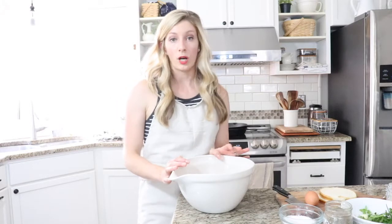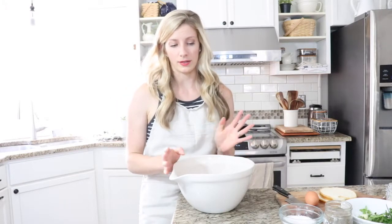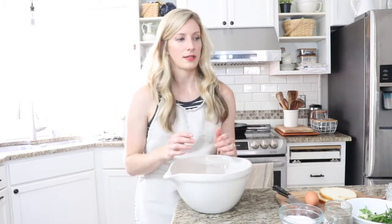You're going to start with 1 pound of your meat, whether that's ground beef or, in our case, ground lamb. This will make 4 large patties, because it'll be a 1/4 pound per patty, or you can do 6 smaller patties. If you want to feed more people, you just double the recipe.